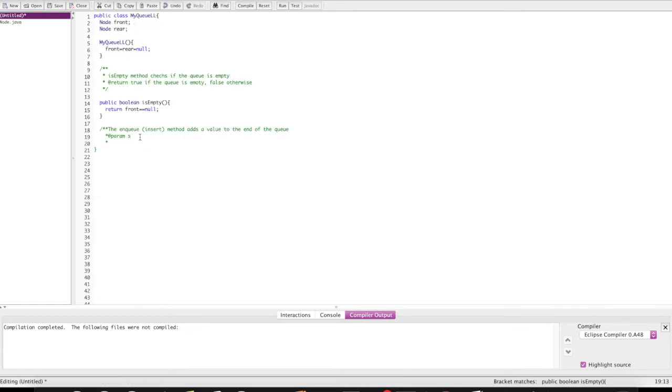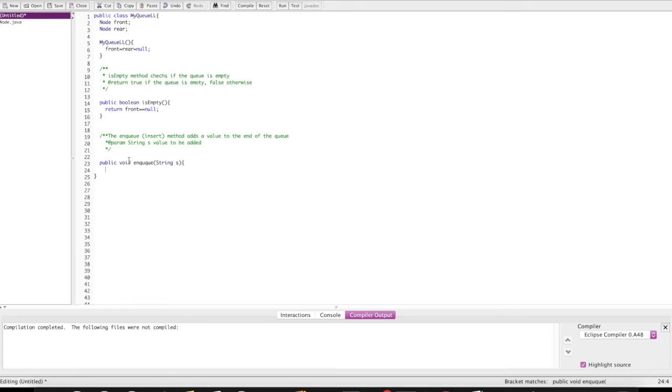So my parameter will be string s, which is the value to be added or inserted. So public void enqueue(String s).